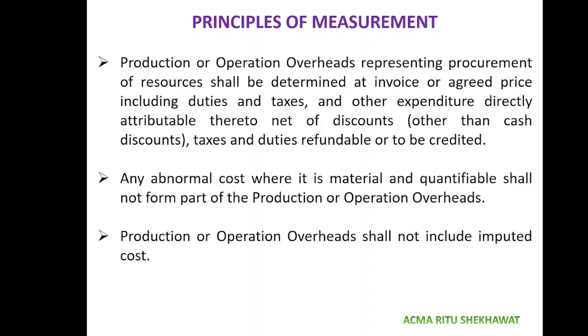Okay. The principle of measurement can be treated in two different manners. One is outsourcing: if you purchase a ready-made material from outside, then the price will be the agreed price or invoice price. To that, we are going to add duties and taxes and other expenses, net of trade discount. Cash discount is not to be deducted, as cash discount is a financial income. So cash discount is not going to be adjusted along with trade discount.